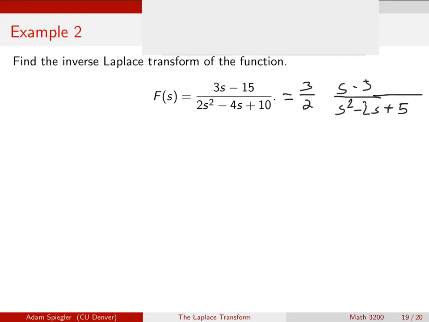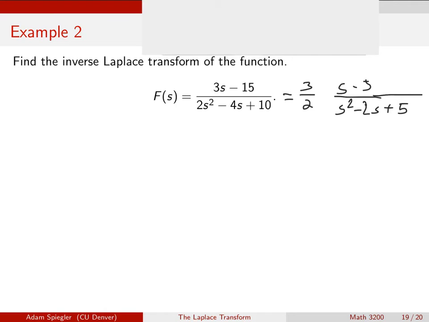Okay, and then we can, again, assume that you've got this common Laplace transform table in front of you. Then you can try and look at the table and look at what we have here. And this doesn't really match anything in the table. So in the previous example, we were able to factor it and then use partial fraction decomposition. The problem is this quadratic does not factor. So that's not going to work. So we've seen that maybe completing the square might be a good strategy for this one.